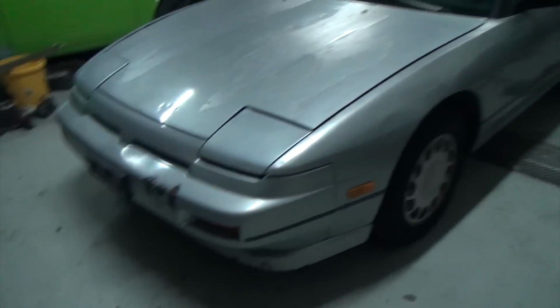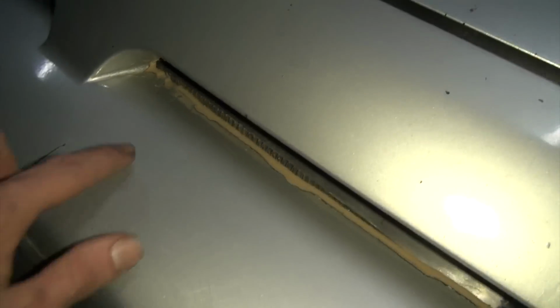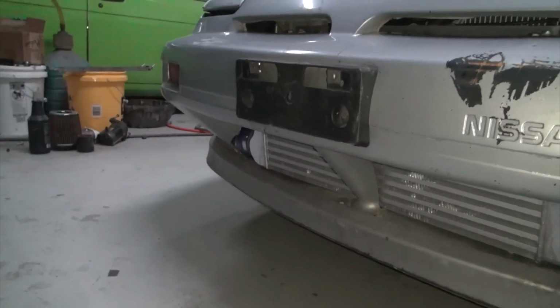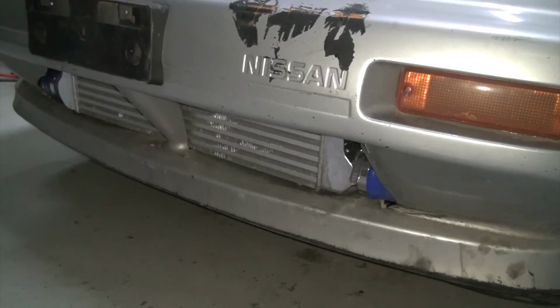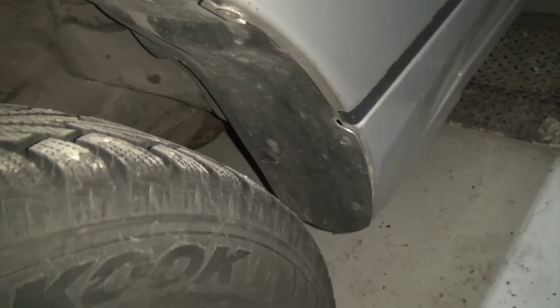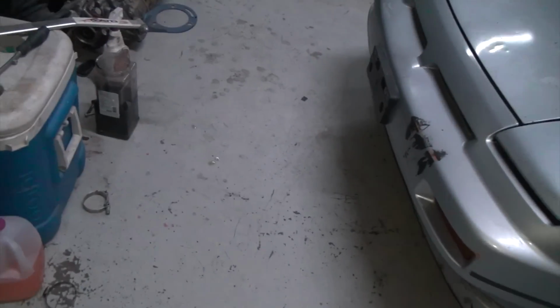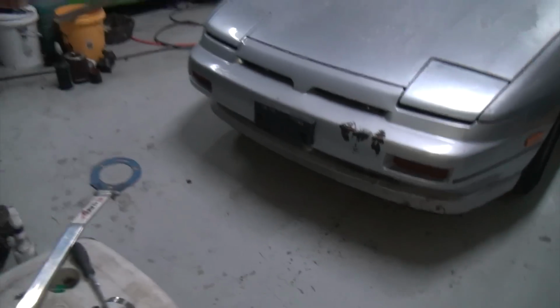Alright, so previously I got the bumper on here, got everything all fitted nice. The little head cam ran out of battery. But I went ahead and cut these little vents out. From the factory they have a big hole there. But the intercooler fits decent. It's kind of chunked up right there, and you can see the hose and the clamp and stuff, but it fits. It's got all the bolts in it. I put in the factory mud thing, and bolted the lip and everything on. So it's pretty much all good to go.